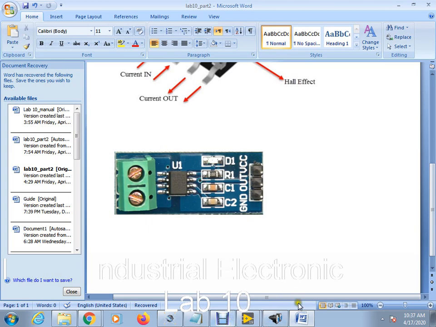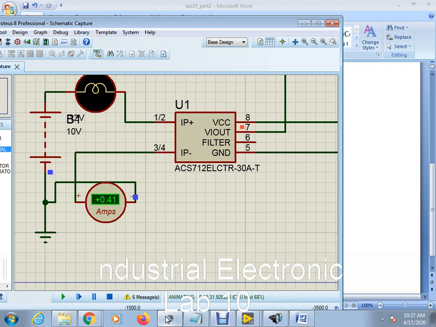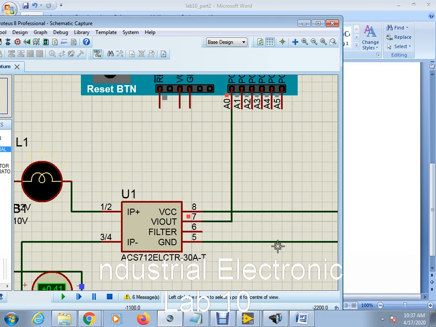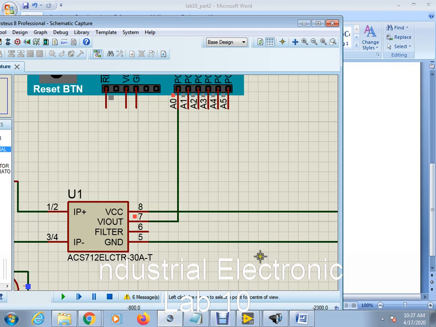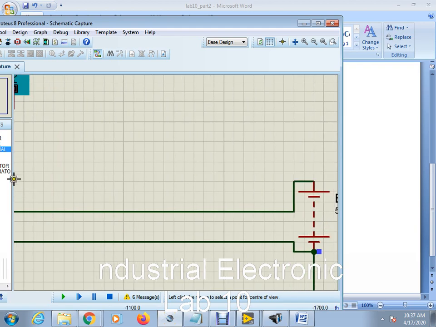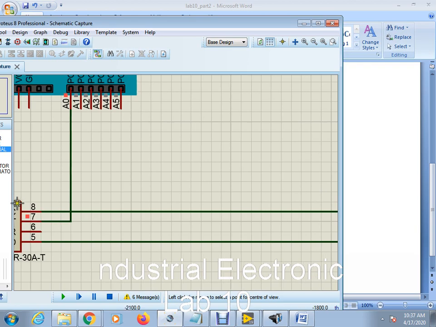So look into the circuit. This is the circuit diagram. This is the input 10 volt, and this is the V out, which is connected to the A out of the Arduino Uno, and this is the analog sensor. This analog output is connected to the analog input pin of Arduino, and it will run on the VCC DC supply. So we are going to use 5 volt to connect this sensor.